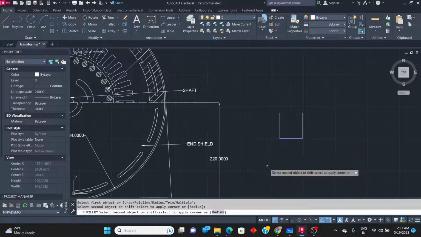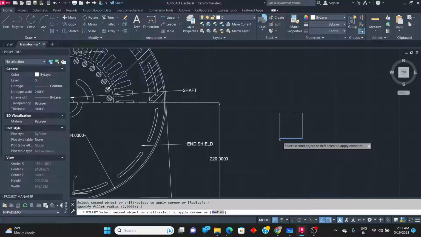Okay, the radius we have to mention, like 2. I'll mention 2, it becomes smaller. So again we'll do fillet, radius, and I'll take 10. Now 10 is too much, so we will take 5.